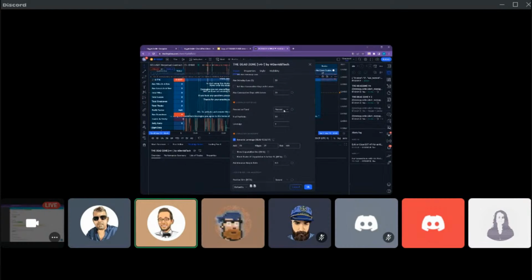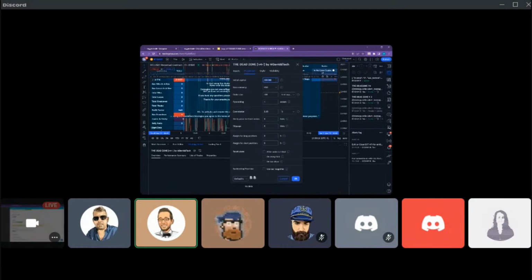It depends. You have to fit it around the way that you want to trade. For instance, the percentage, between the inputs and the properties. The idea is you go up the top and you press properties. You put your full amount of your account at the top there, or whatever your maximum is you're going to be trading. You go down to the order size, and that should be 100%. The reason being is because we're calculating for leverage.